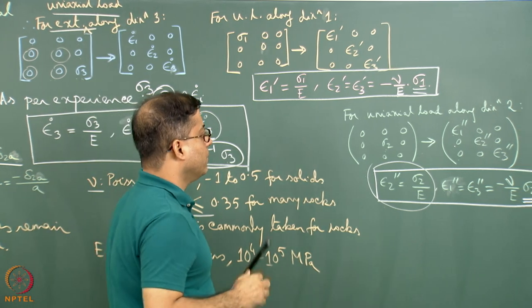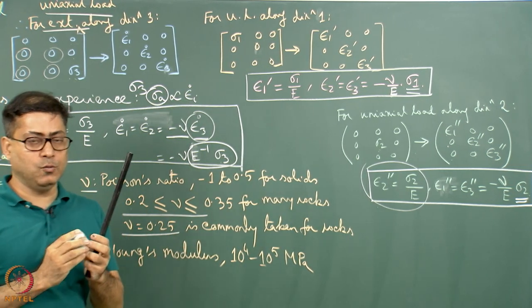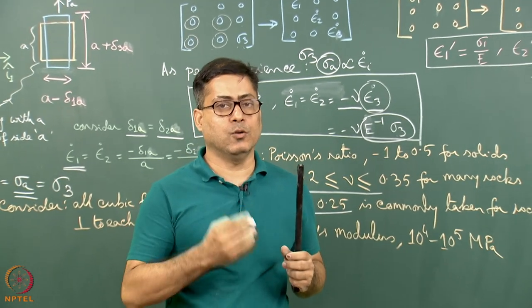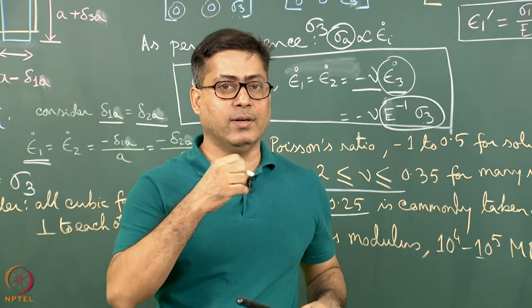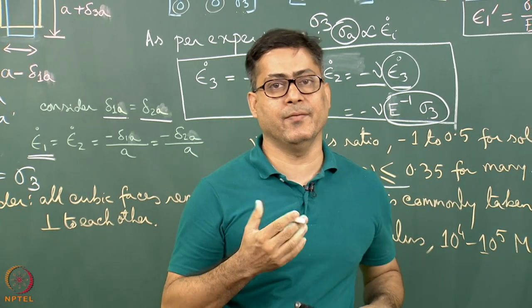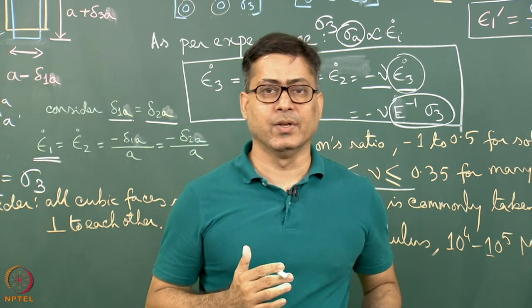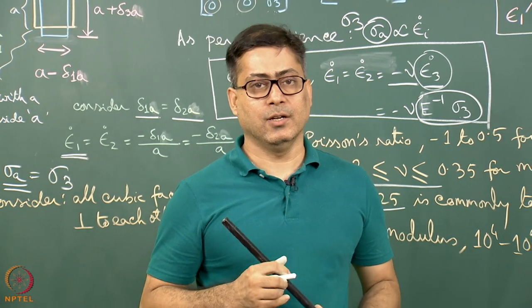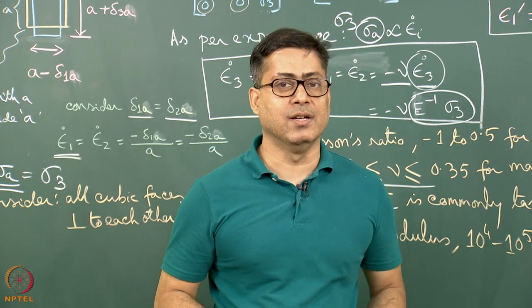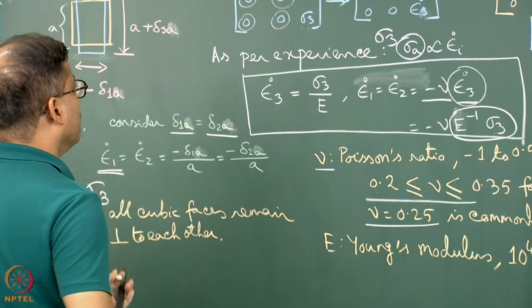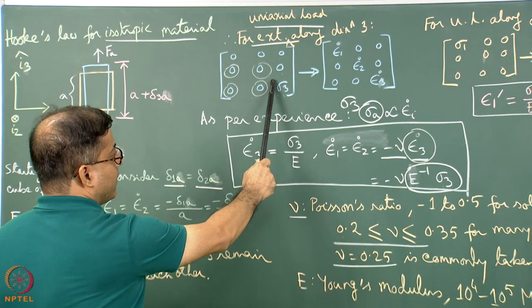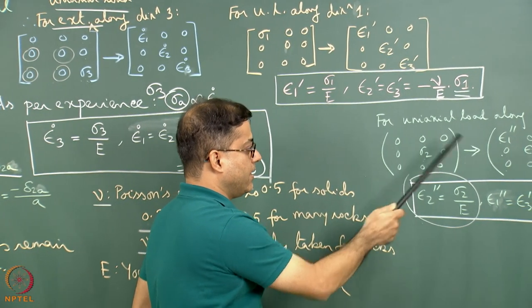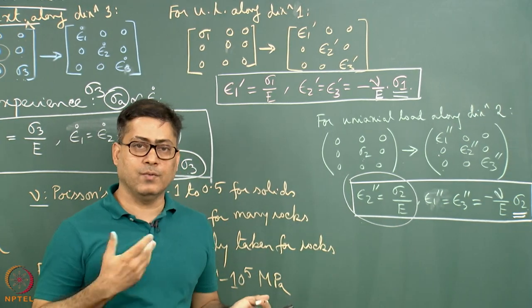So once these are done, what have we got? We have taken a cube of isotropic material, along direction 1 we have applied a normal stress and the normal strains in 3 directions have been obtained. Along direction 2 separately, imagine we have applied a normal stress, be it compressive or extensional, and we have got the strain in 3 perpendicular directions. No shear strains are produced, and the same in direction 3. Now we will see what we will do with this strain matrix and this stress matrix. We are going one step ahead of it.